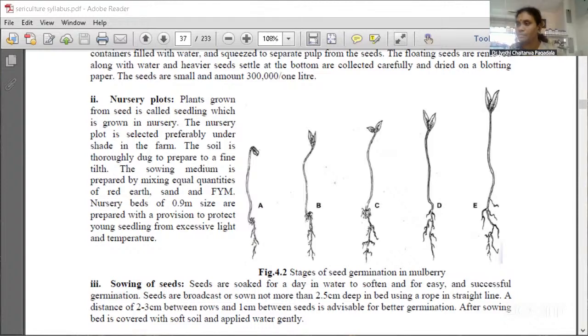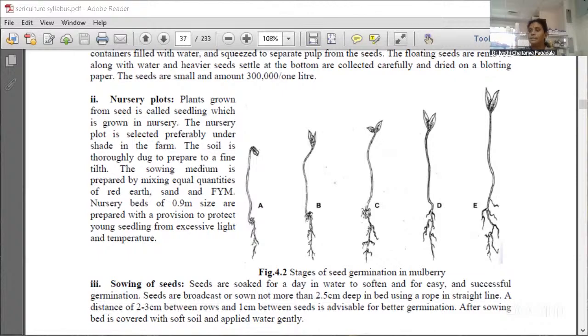Seed germination. Environmental conditions play the vital role, and beds are covered with a shade made of bamboo strips or palm or coconut leaves to protect from the hot sun. These mats are placed 1 foot above the nursery beds on pegs fixed around. Low temperature and colored light delay seed germination.